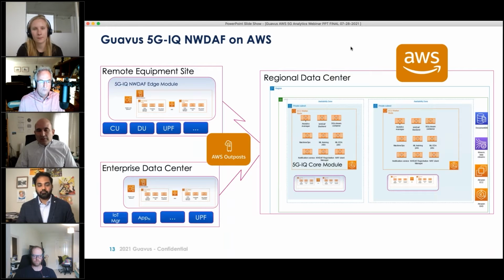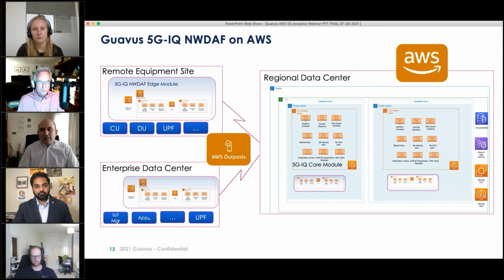Now, with this kind of flexibility that the pure NF environment and the AWS cloud environment allow us, we can run the edge and the core module co-resident, if that makes sense. And we can take that edge module and push it out to really far remote sites where there are remote operations that are producing the data. Shown here, for example, the UPF. That's one of the network functions that we expect to be generating a lot of this data.